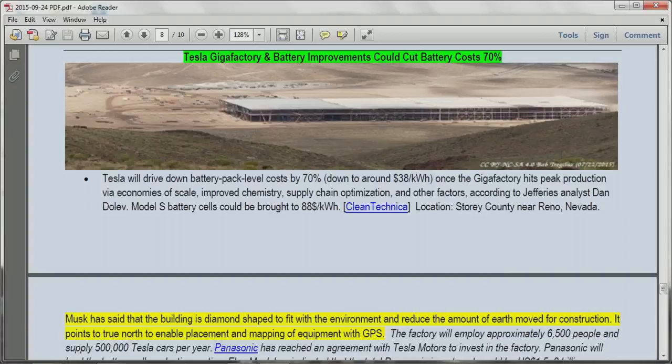Hey, take a quick look at this factory. Oh. That is nothing but huge. Yeah. They call it a gigafactory, and they don't call it a gigafactory for nothing. Yes, that's right. That's about a mile long. A mile long. And it's not rectangular, as you might get the impression. It's shaped like an arrow or a... Diamond? Diamond. It's going to employ over 6,000 people. Yep.